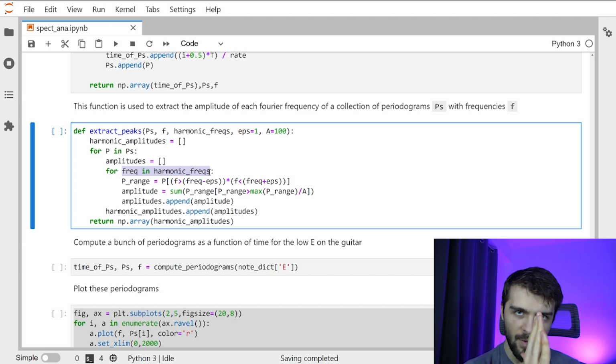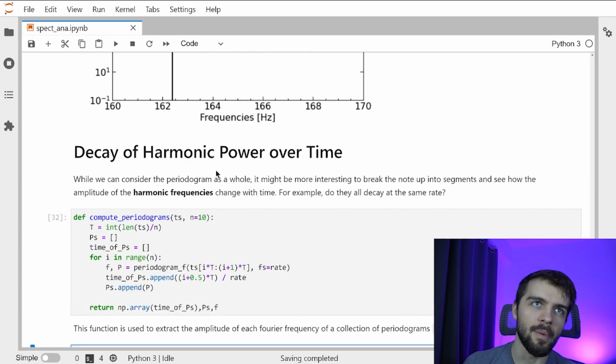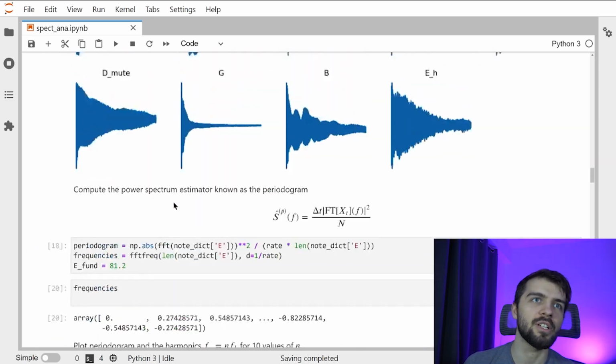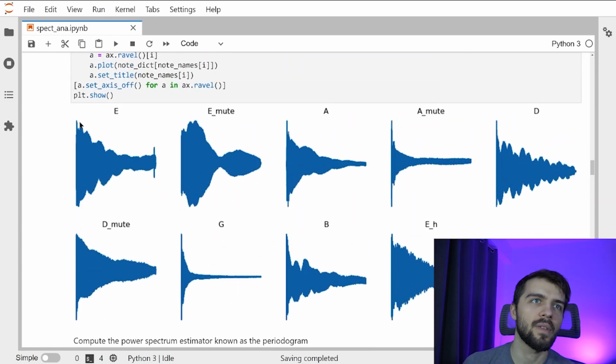So now I'm at a given periodogram at a given harmonic frequency, right? So I might be, for example, in this region of my waveform, and I'm considering just the first harmonic, and I want the frequency at that first harmonic. Then I loop through all the harmonics in that region. Then I go to the next region of this waveform, and I do the same thing for all the different harmonics.